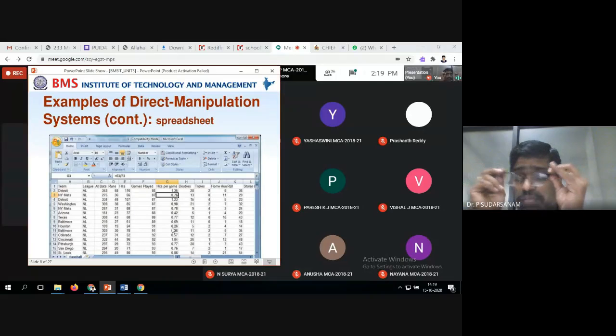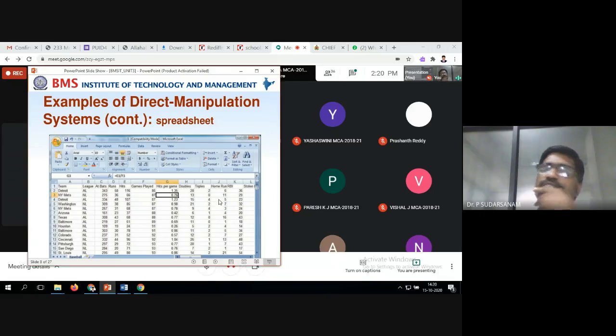That is the reason that in one or two cases, where somebody had written six questions, one more question's answer was also added. In that case I saw it, deleted it, and entered only the total marks. So that is also called a spreadsheet. Here you have the rows and columns.